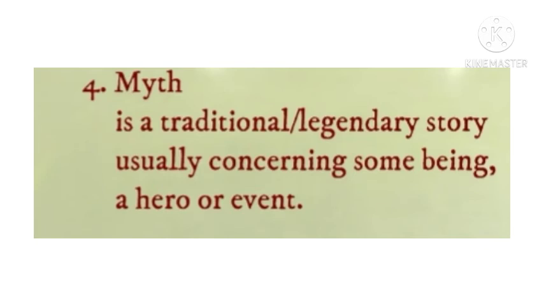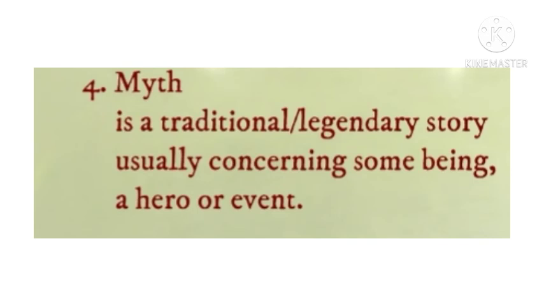The fourth type of narrative text is myth. A myth is a traditional story or legendary story concerning some being, hero, or event. This kind of text often deals with gods and goddesses, or supernatural humans, or people with godlike qualities. Let's take some examples. Some mythologies from Greek like Zeus and Hercules are examples of myth. And we also got some examples from Egyptian mythology like Osiris and Ra, the sun god. And of course from Roman mythology like Romulus and Remus. Those are the twin founders of Rome itself.